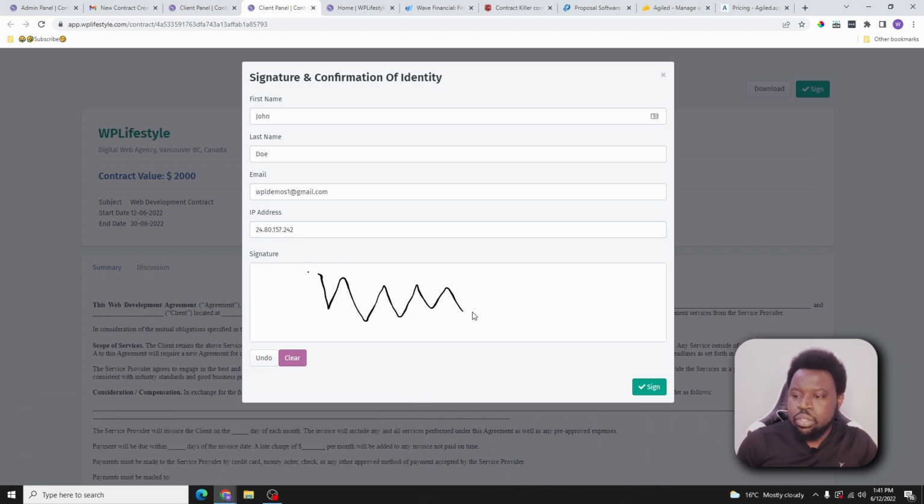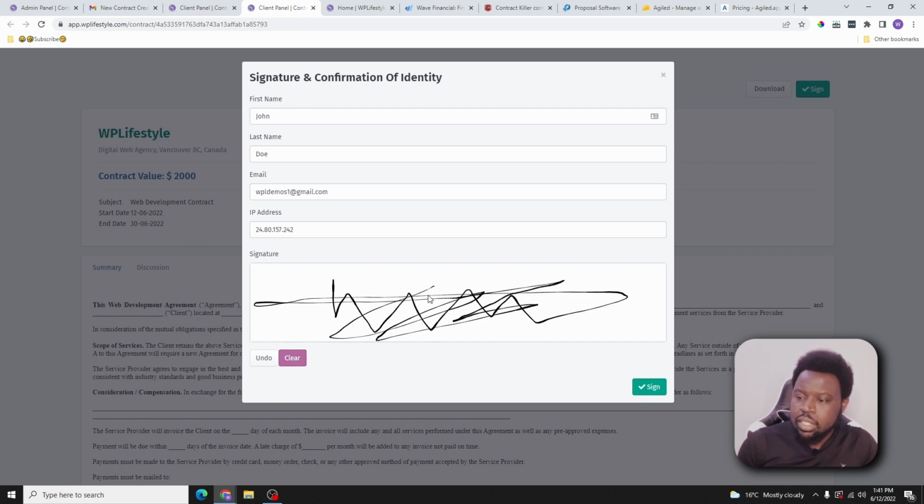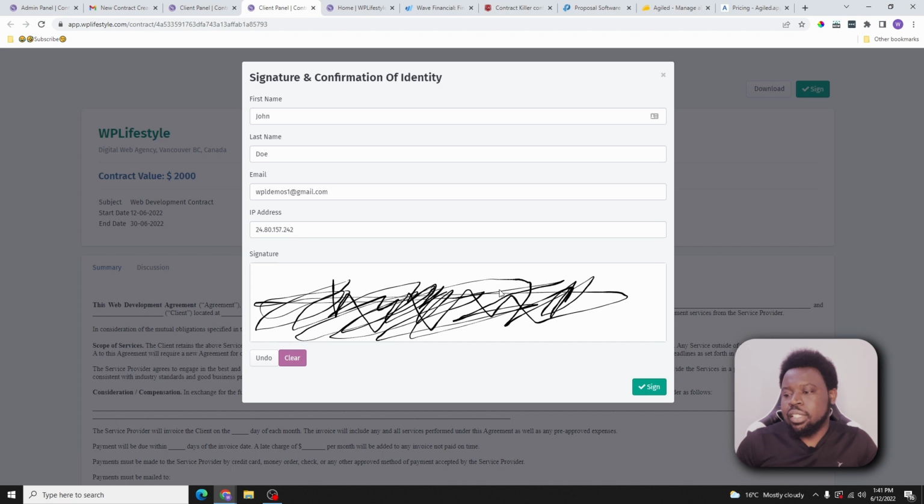And then here they can fill in the signature. You can use your mouse to draw a signature. I don't know what your signature is like. If this signature is not good, you can go ahead and clear that. Just keep trying until you get the perfect signature. Let's say we agree that this is your signature. I don't know, this is not my signature though, so I'm just messing around. Let's say this is the signature, right?